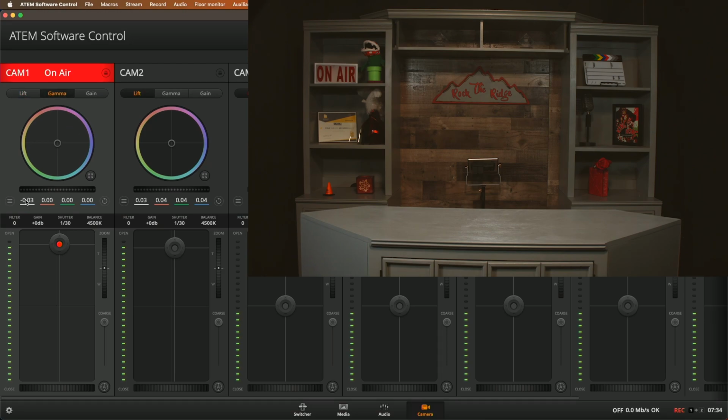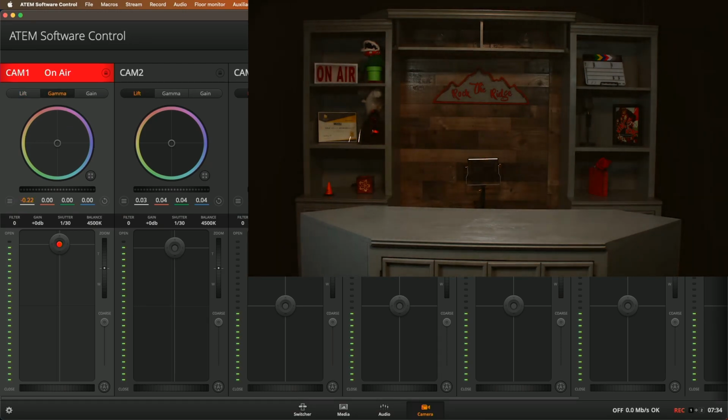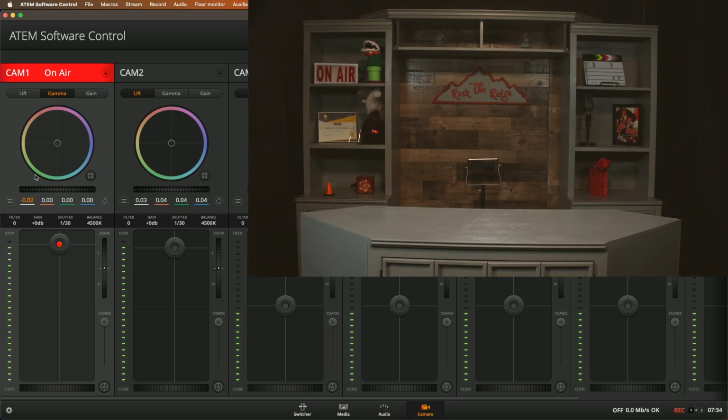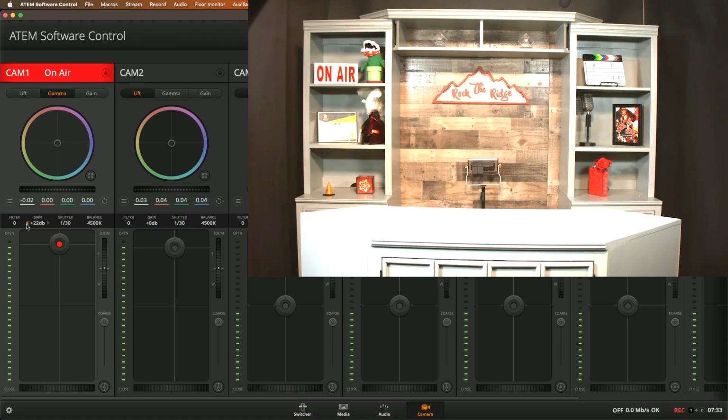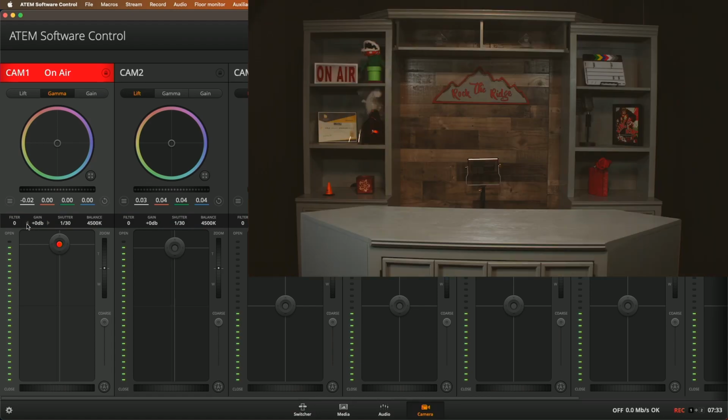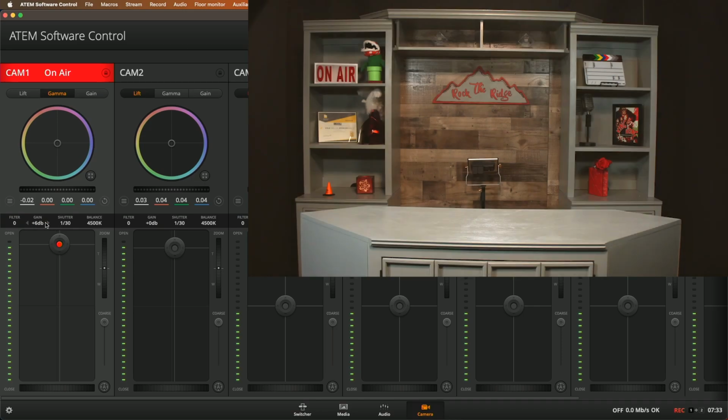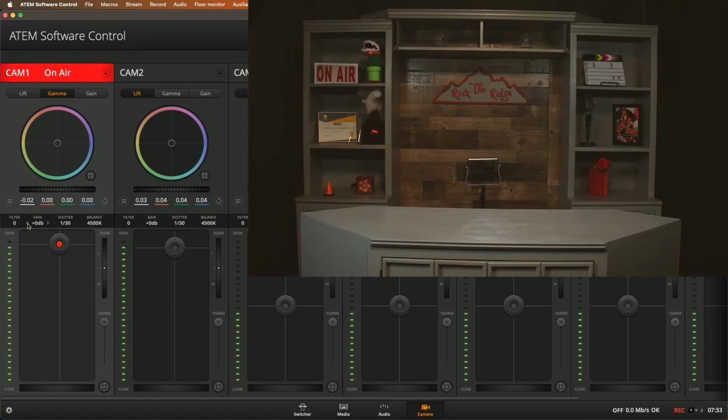Gamma, you really don't need to mess with, but it's kind of the same thing all the other ones are. Again, just more severe. And then going into gain on the bottom part of this, underneath the colors and everything, if you crank your gain up, it just becomes brighter. For me, I like a little bit of a darker look, just so my hosts don't get washed out. But not too dark to where it's unpleasing to look at. So that's perfect for me. I'm just going to keep it at 0.